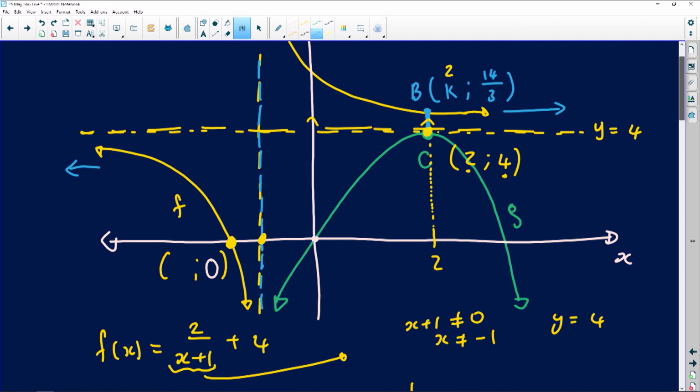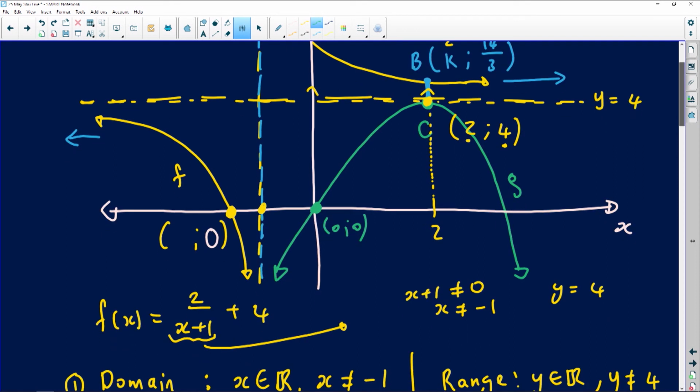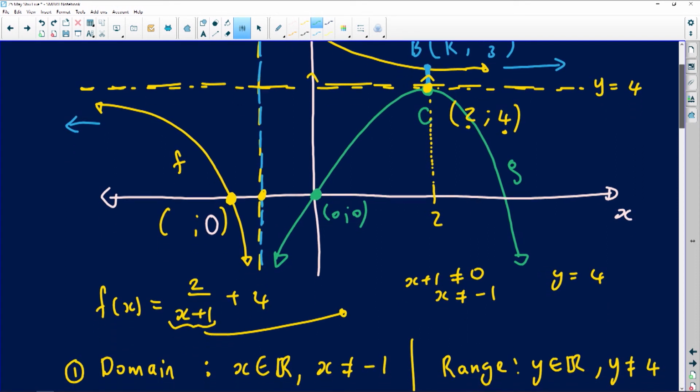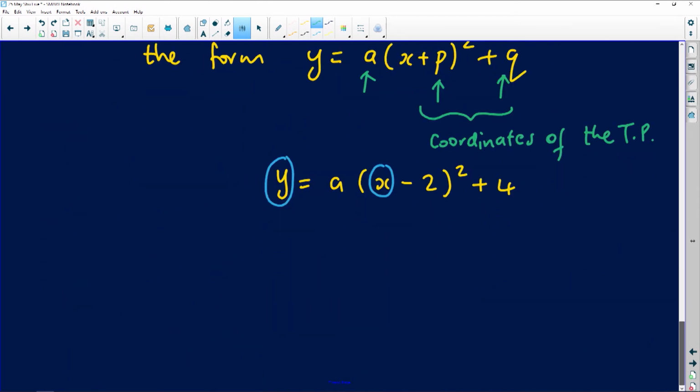And also, I can't use the x-intercept of the graph of f, even though I found it. I really need to use any point that the green graph is passing through. And we were told that the green graph passes through the origin, and the coordinates of the origin are 0 and 0, not O and O, but 0 and 0, correct mathematical terminology. So my x is 0 and my y is 0. I'm going to replace those here.